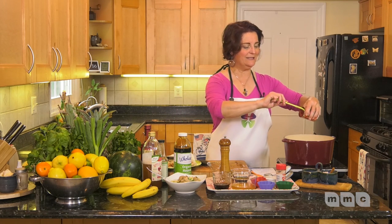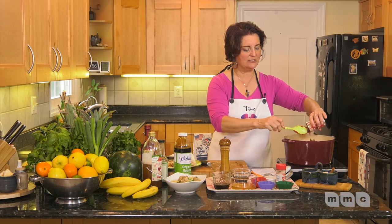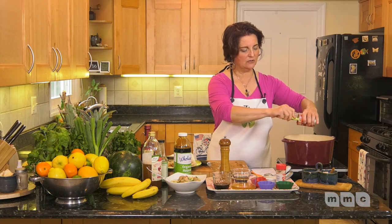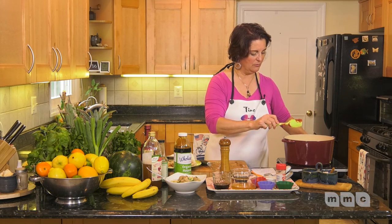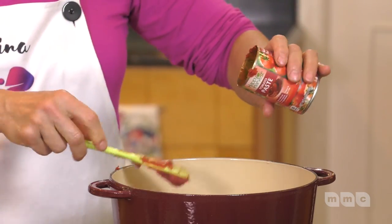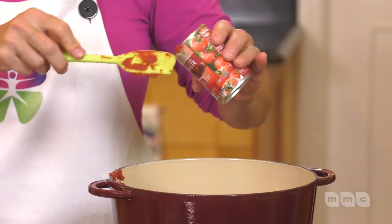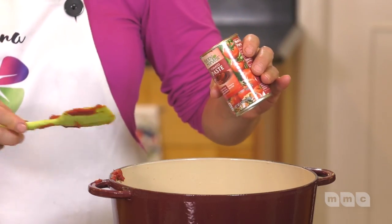Some tomato paste. It's kind of like making ketchup, but it's a little different. There's some different components to it. Okay, let me lower this temperature a little bit. Just a few different components to it. And you can have barbecue sauce your way. You could have it regular, you could have it tangy, you could have it sweet, you could have it spicy. What do you like?